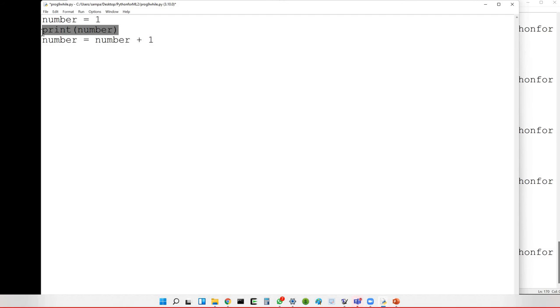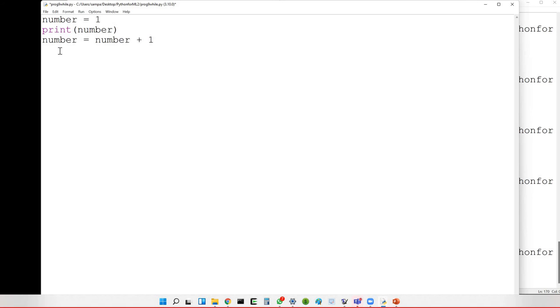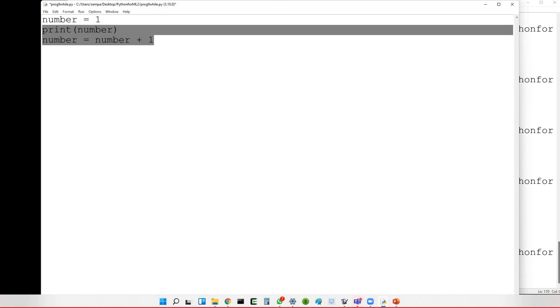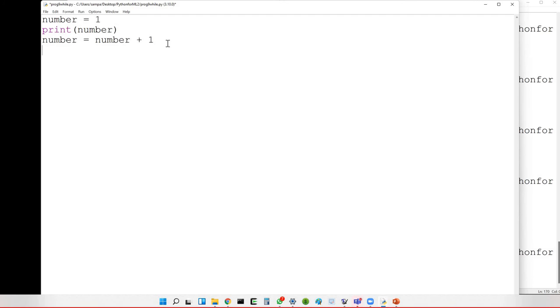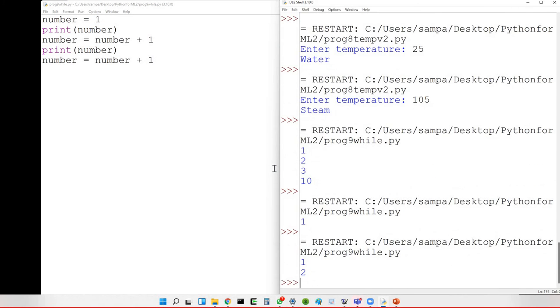And let me copy this again. Now what will happen? I'll copy this. Yes, if I run it, run module, it will work. 1, 2.